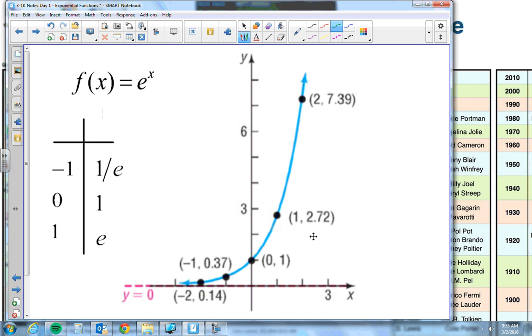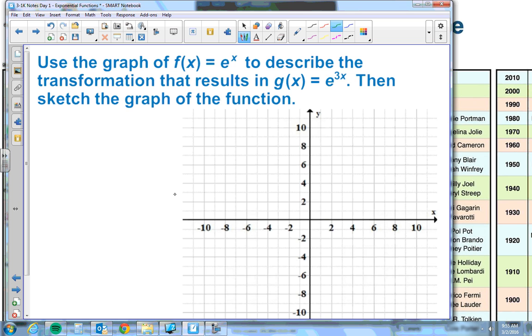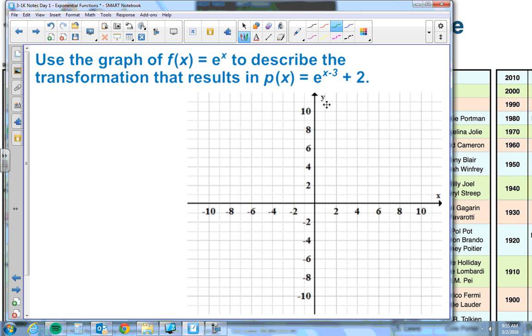All right, look, when we draw this one, we just have to estimate. So e is around 2.7, I said. And, well, here, let's draw our first example. Although I don't want to start with this one. We're going to start with this one. It's just a shift: right 3 and up 2. So move your origin right 3 and up 2. And like I said, I would recommend drawing a new x-axis, or shifting the asymptote.